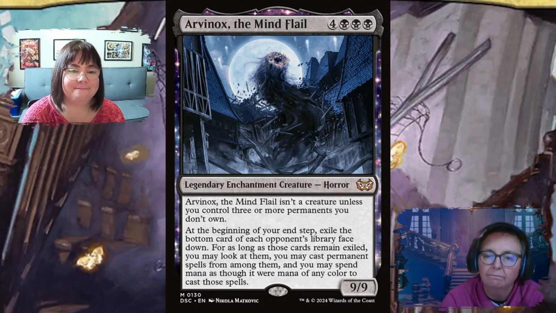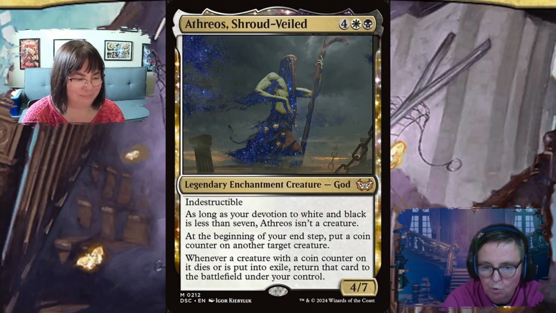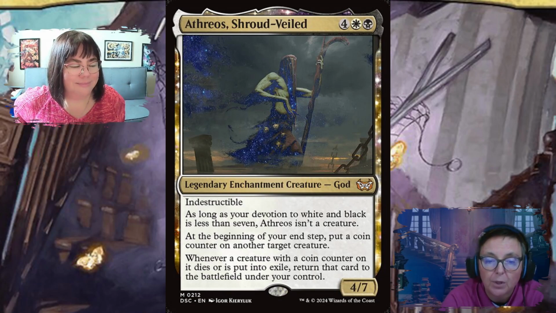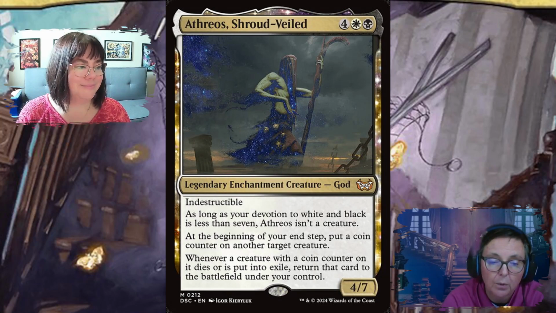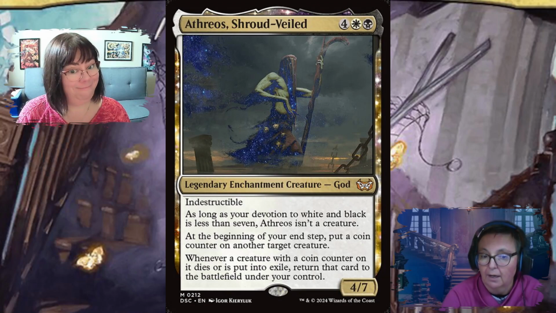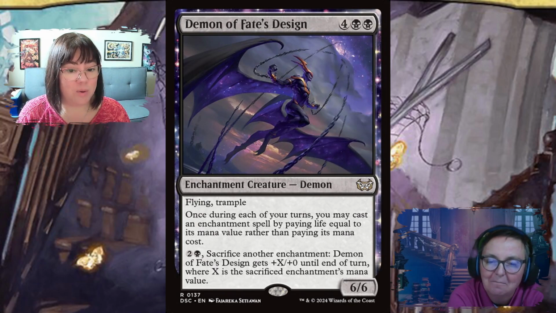Athreos, Shroud Veil. This is a fun card as well. It's an indestructible 4/7 for the 4 and a white and a black. As long as your devotion to white and black is less than 7, this guy isn't a creature. At the beginning of your end step, though, you put a coin counter on another target creature. So it could be yours, could be theirs. Whenever a creature with a coin counter on it dies or is put into exile, you get to return that card to the battlefield under your control. Another way that you own cards that aren't yours. So those would trigger the other one as well.